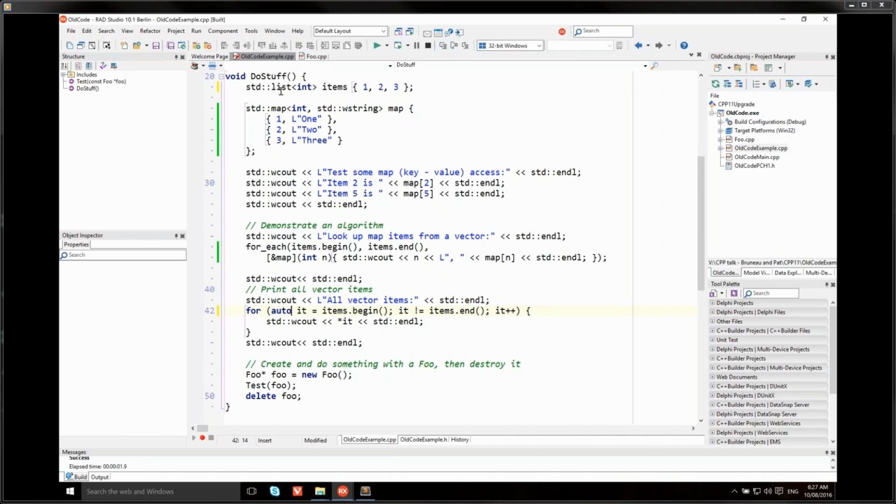There is no reason to actually write a for loop when you have something that looks after that for you. And writing extra code like that can introduce bugs as well. I mean, you might, for example, write iterator equals items.begin, iterator equals items.end instead of not equals without noticing, and you've introduced a bug.